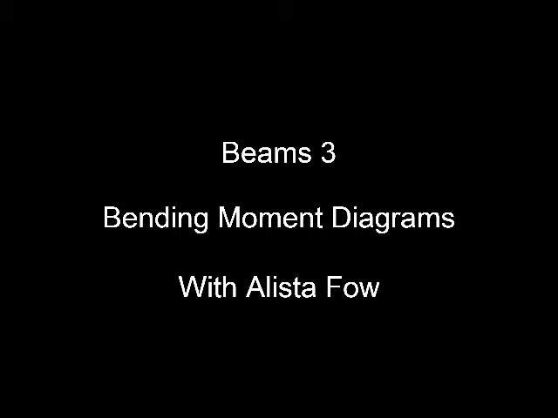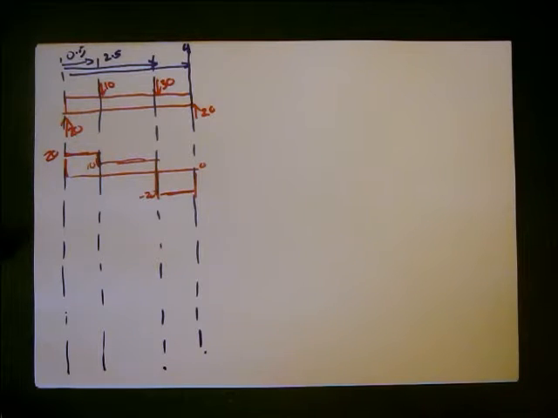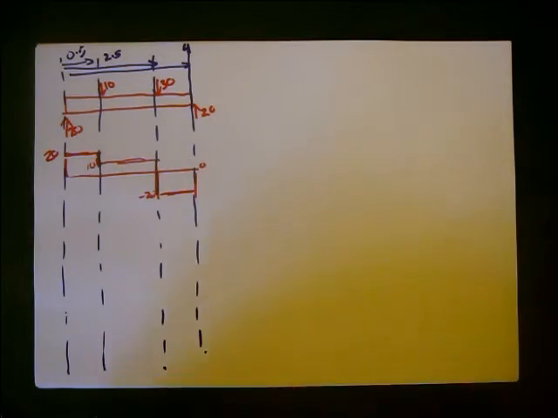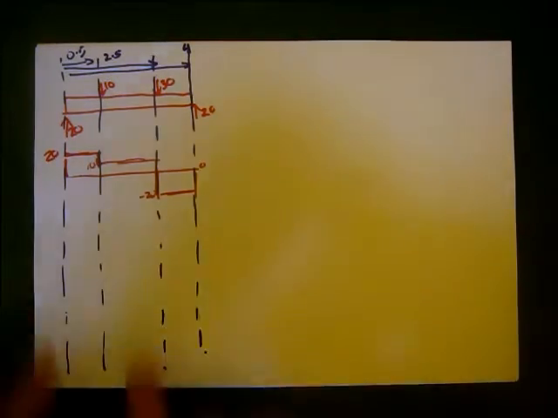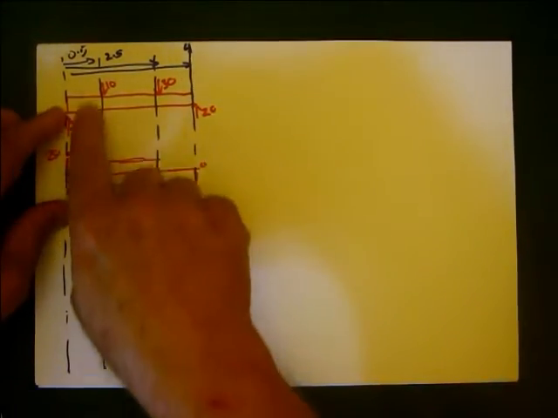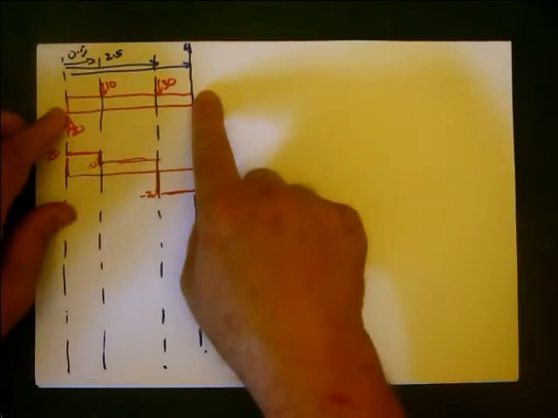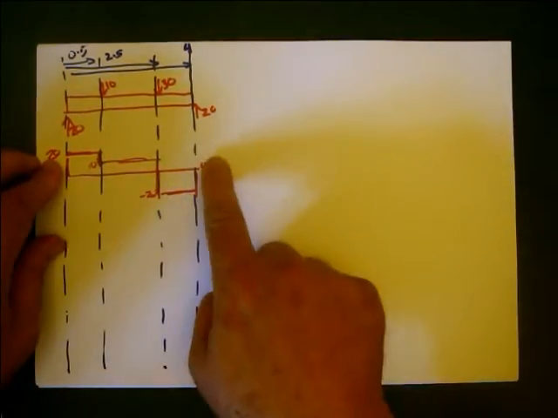Now the third step of these beam problems is finding out the bending moment diagram. If we can work out the bending moment, later on with the equation we'll teach in second year, you can then work out what the maximum stress is. So now we're going to do the bending moment diagram. We've done the free body diagram, we've worked out all of the forces which are acting on that beam, we've worked out the shear force diagram.